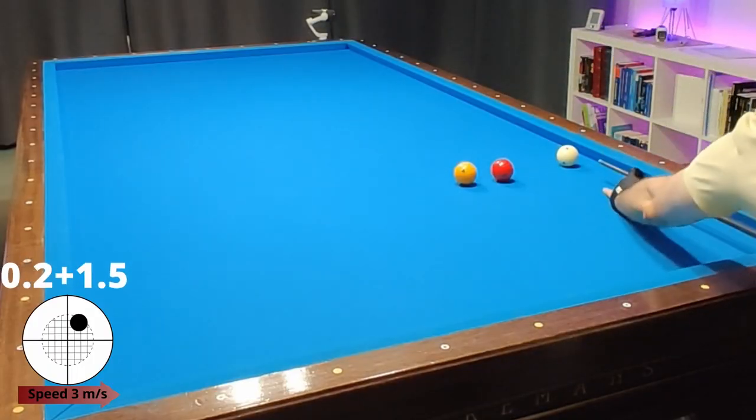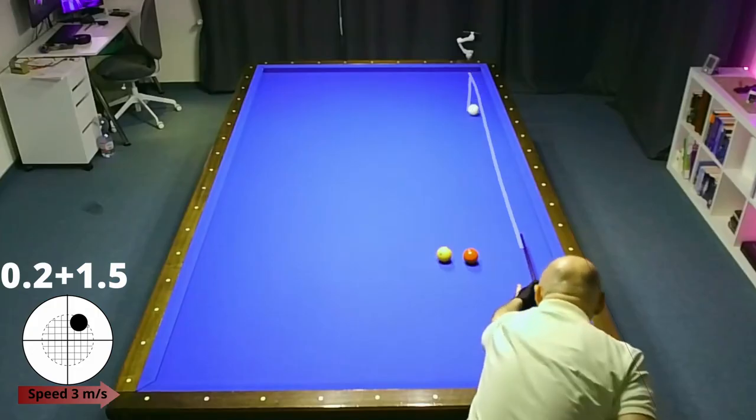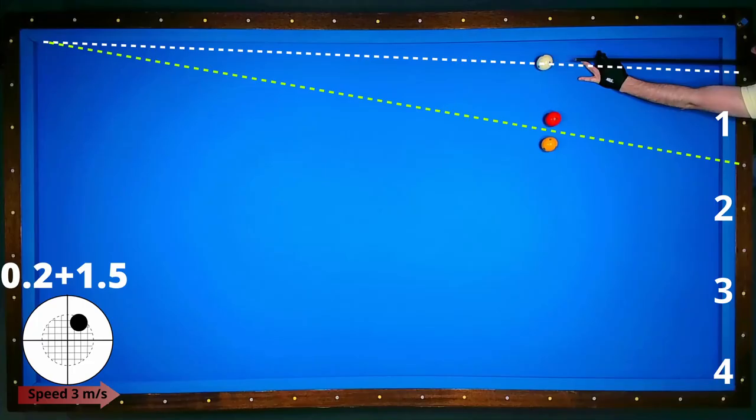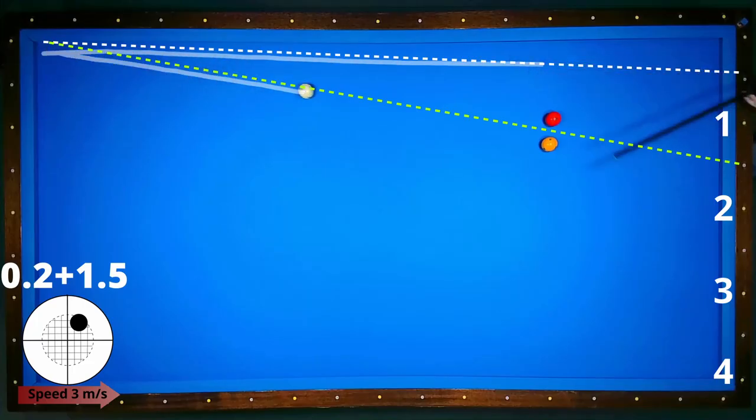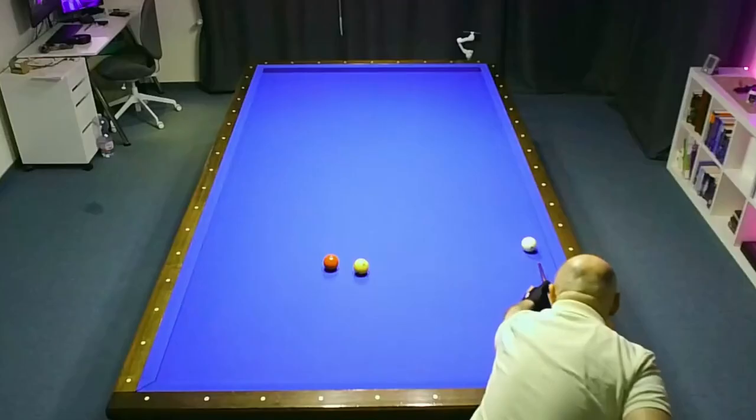We played the positions where the cue ball is on the left side and the target balls are on the right side. But it is also possible to play it on the other side, and the system is the same. Just calculate the position of the cue ball on the short cushion and the target on the short cushion and add up all points.